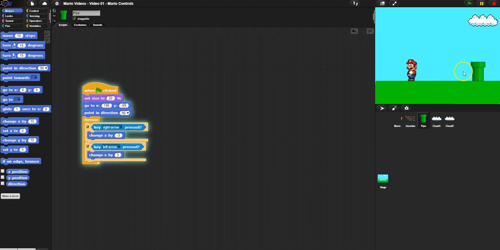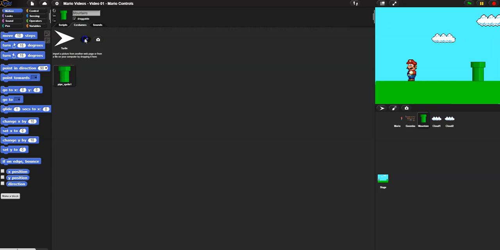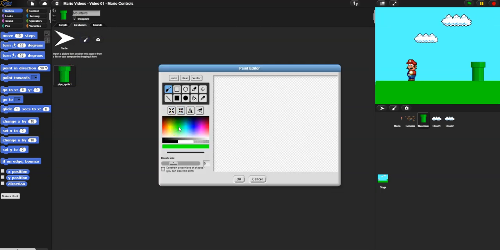In fact, let's just draw some nice cute mountains like for Mario. Okay, so I'm going to change these to mountains. I'm going to go into costumes and I'm going to draw my own. So what I'm going to do is I'm going to take a nice green. Actually, I can use the dropper and do the same green as the bottom here. And then I could just make a nice little oval like that maybe. And then I could do a little black eyes, right? Like a little Mario mountain. Like, whoop. Whoop, there's my Mario mountain.